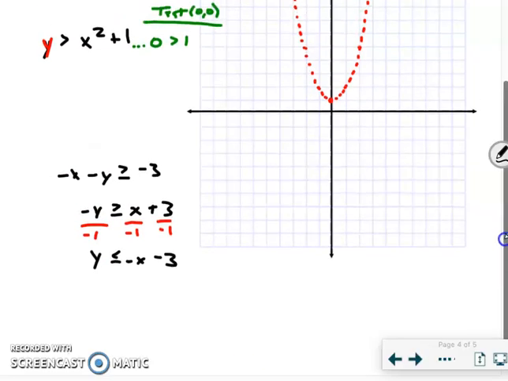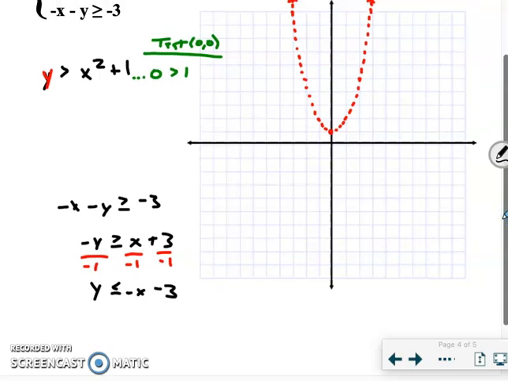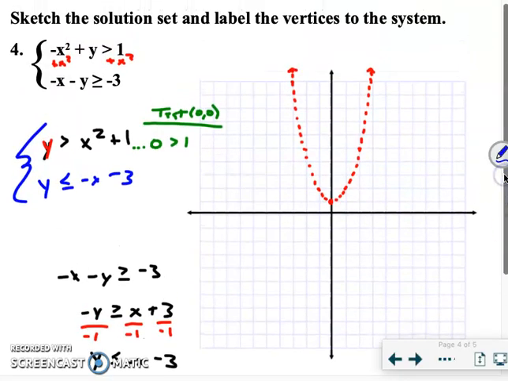So in that graphable system, I'll write this one up in blue because that's how I plan to graph it. We'll say y is now less than or equal to negative x, not plus, but minus 3. So negative x minus 3. Again, this is the system that we're trying to create. So this is linear, just a line, that's all that we need.